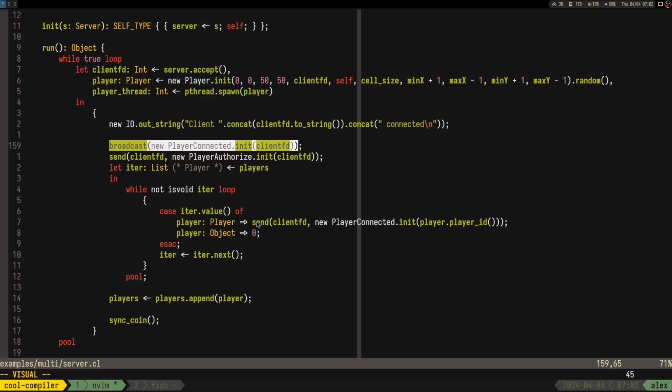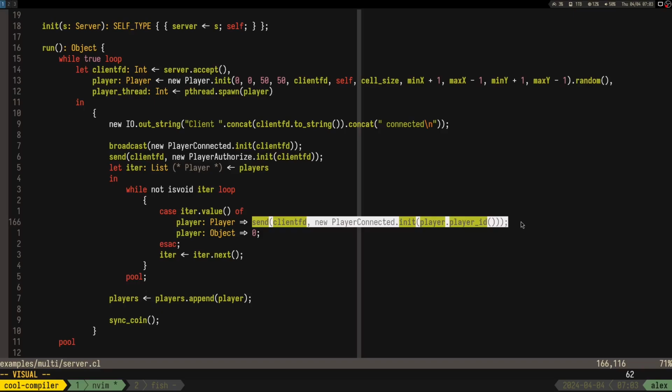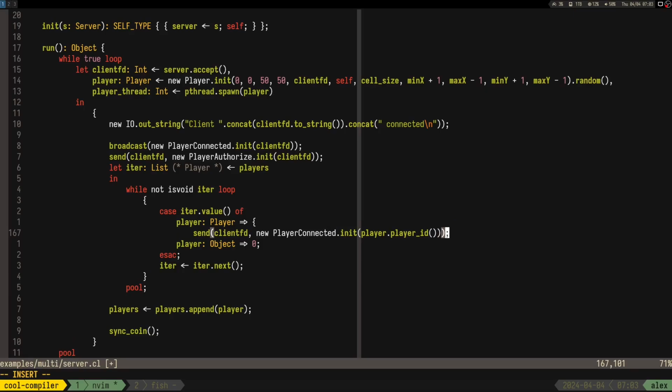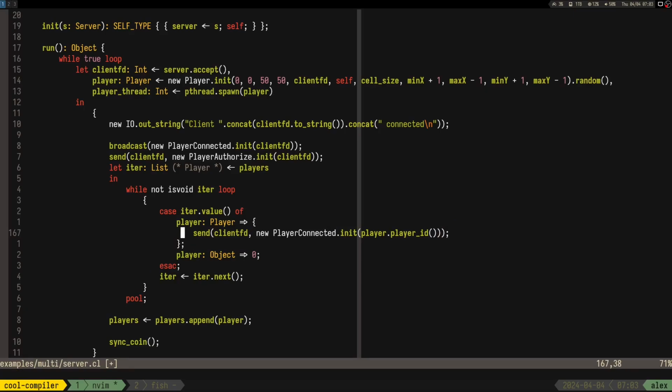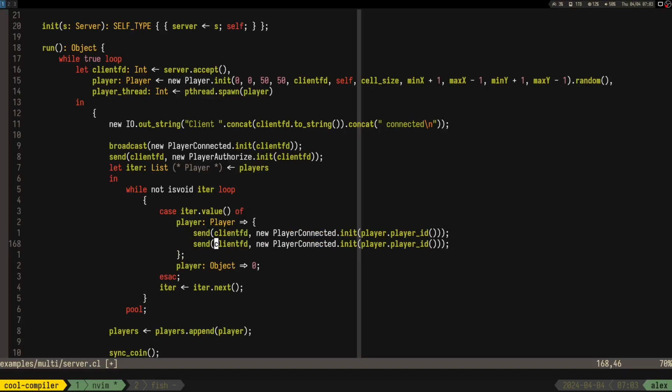So I guess it's inside of here. So basically, yeah, like we send player connected, and player score.